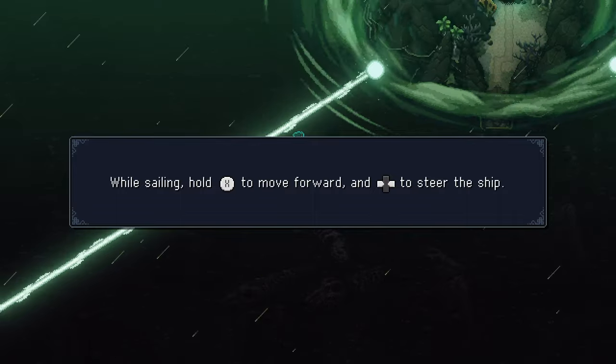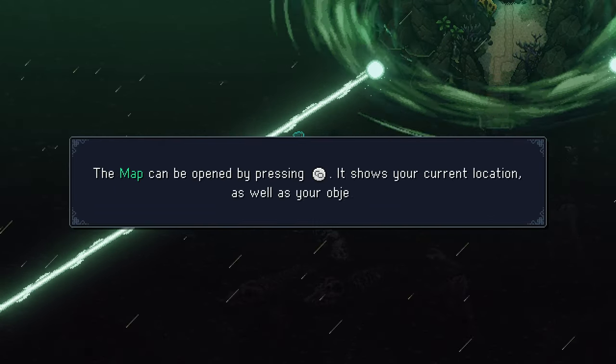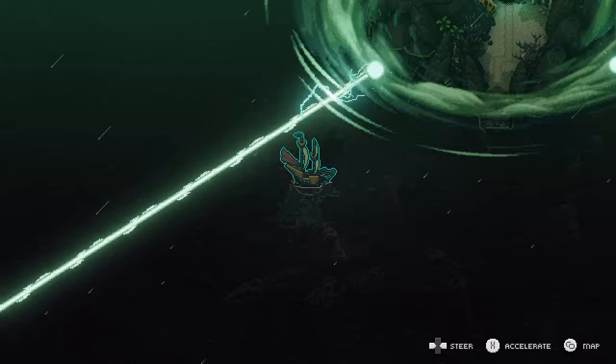Hold X to move forward. Oh, I see. The map can be opened by pressing. It shows your current location as well as your objective. Okay, Sea of Nightmare, Maelstrom Point, Sea of Nightmare, Sea of Nightmare. So let's go here, I guess.